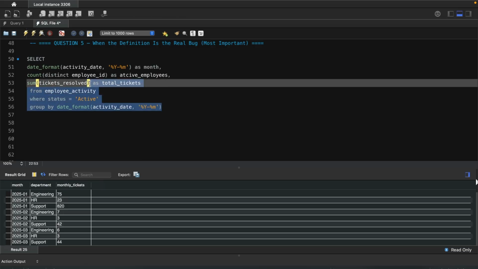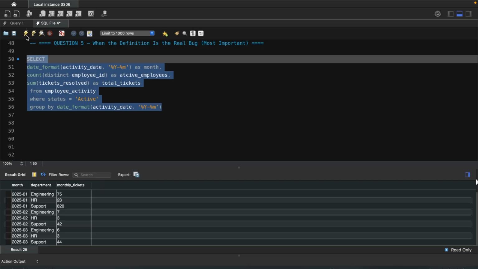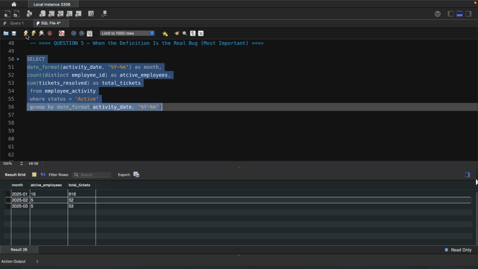Let's run and see what we get. Now we have month, active employees, and total tickets. Our question is, what is productivity per employee?